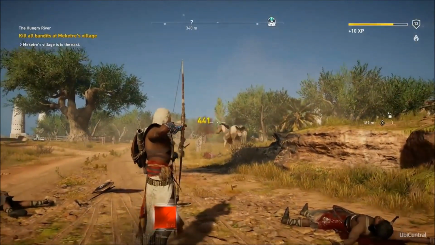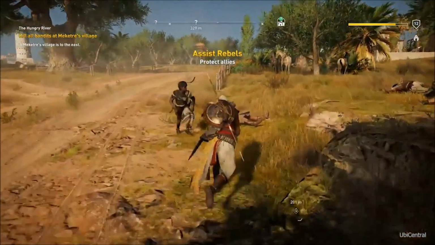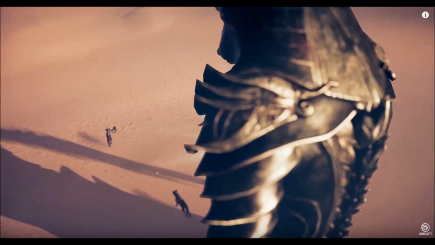Moving on, did you think that that giant snake in the reveal trailer was a bit much for Assassin's Creed? Well, you're probably going to think that this here is a bit much by 10 times that. So yes, in the Assassin's Creed Origins Tales from the Tombs trailer, we get a glimpse of a boss fight, or what looks like a boss fight, with a giant Anubis masked guy facing Bayek. Now, what does this mean?